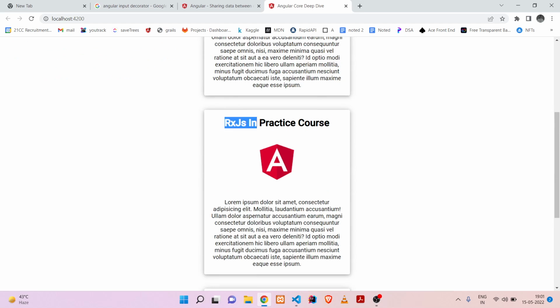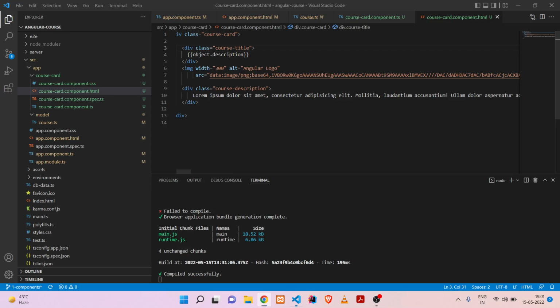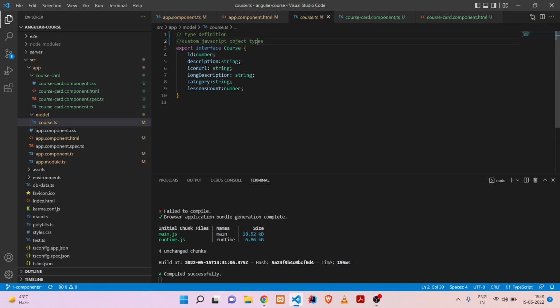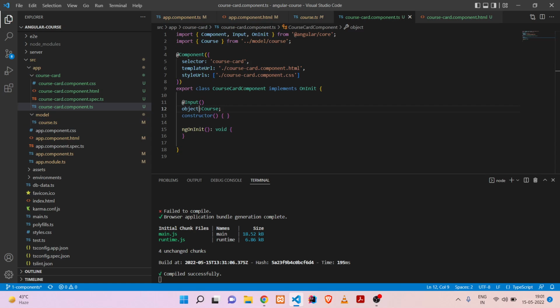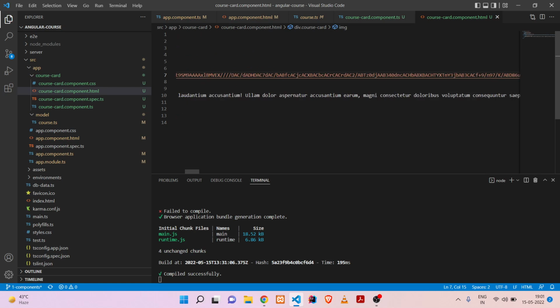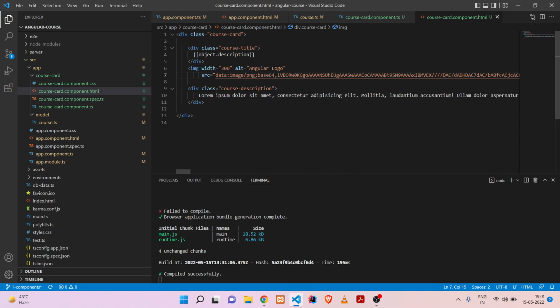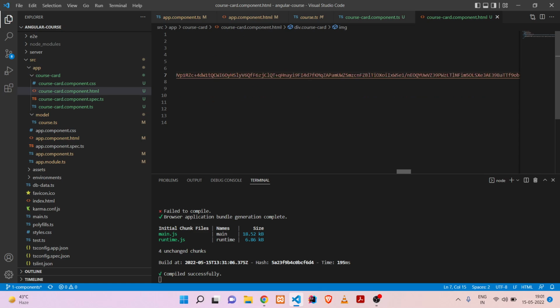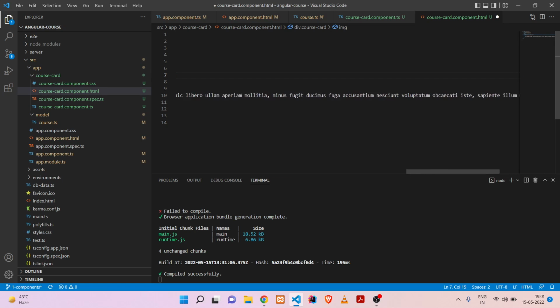As you can see, RxJS in practice, this one. Now let's change a few more things. Icon URL, so object. Again we will use string interpolation. If you see a long passage, we simply click on it.